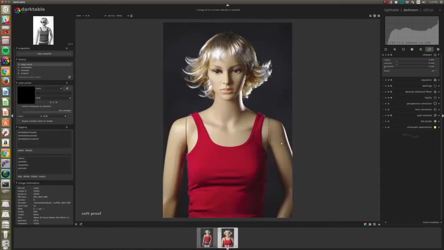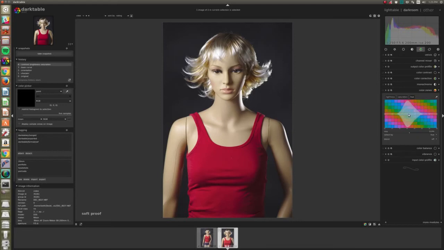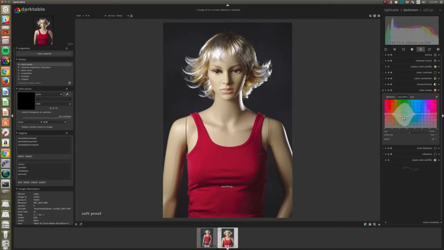Do one more. So this one, actually, let's just leave it the way it is. Let's just take that green out of the face a little bit. There's various ways I could probably just undo the green. Let's try that. Take the saturation just out of the green. Is that gonna work? No, not really.